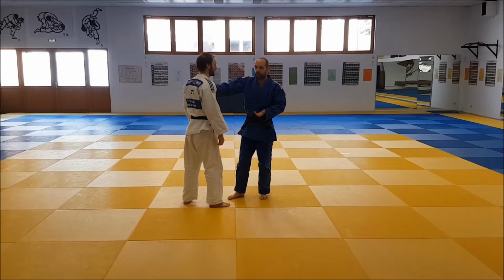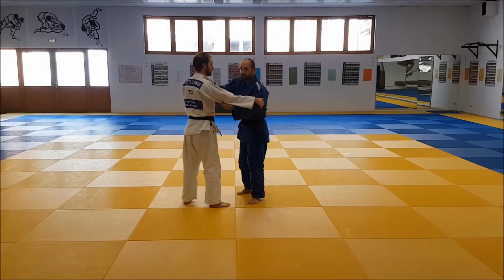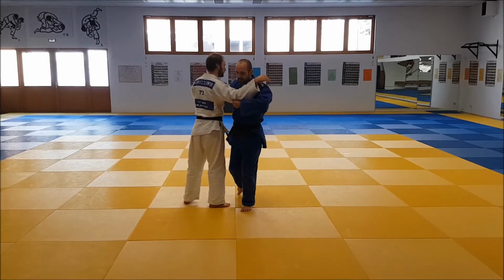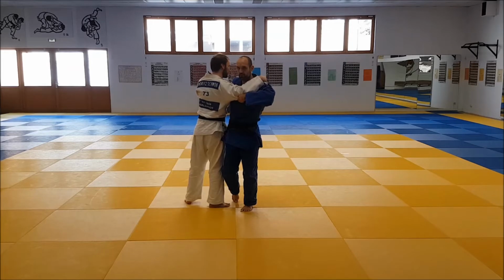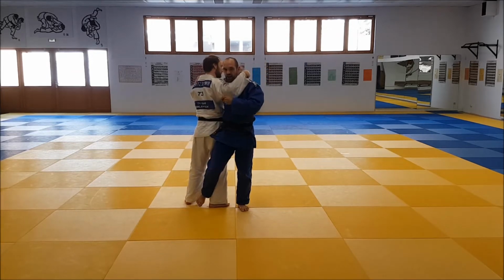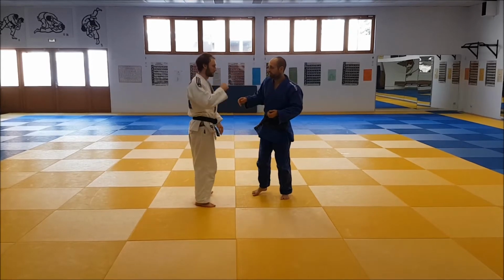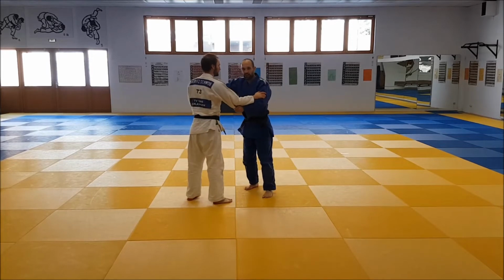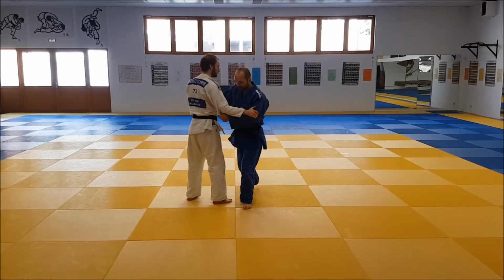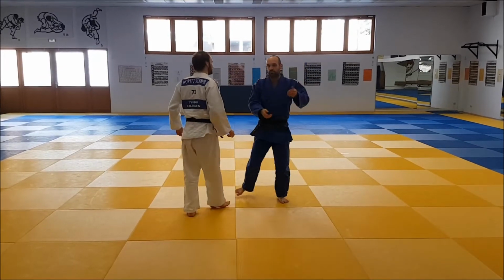The advantage is it's a very, very powerful throw, but the disadvantage is it's also very risky, because if it doesn't work, and maybe I didn't really manage to pull him all the way over and he's still too stable, and I go in here, now I'm in a very unstable position, and he's going to counter me. Same thing happens if he's very fast and manages to slip out his leg. If I go here, it's very easy for him to just turn me over.